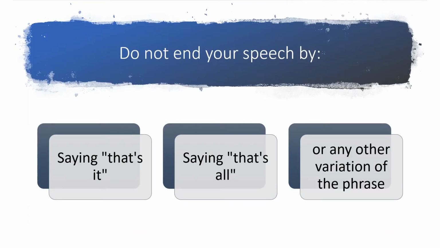Just like in your introduction, there's certain things that you shouldn't do in the conclusion. Please do not end your speech by looking at the audience and saying, "That's it, that's all," or any other variation of that phrase. If your audience doesn't realize that you've ended the speech, then simply go and sit down. You don't really have to say anything.